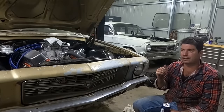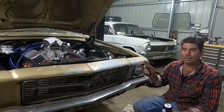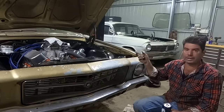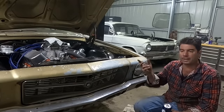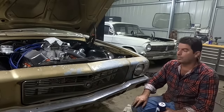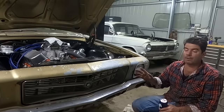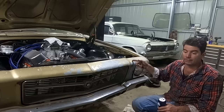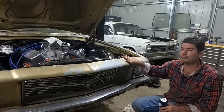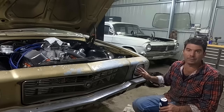I'm changing discs because I had the new ones drilled for the half inch studs and the Ford pattern to match the rear. I just want same lug nuts and same studs rear and front, because I'm an idiot and I'd try and put the wrong lug nut on at some point, no doubt. But you could have those discs cleaned up and they'd be fine. I didn't change them on my old car. If you remember, this car is a walk down memory lane for me. I had a big block in a 74 when I was 19, and that's what we're doing again. I didn't change those brakes and it was certified.